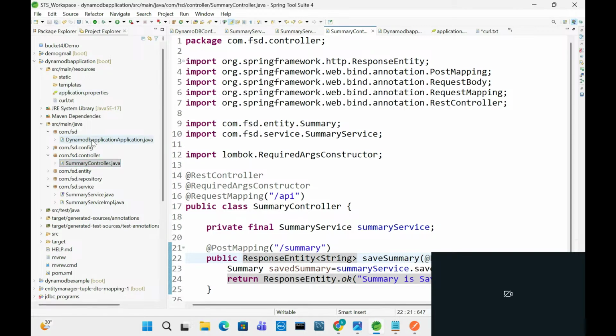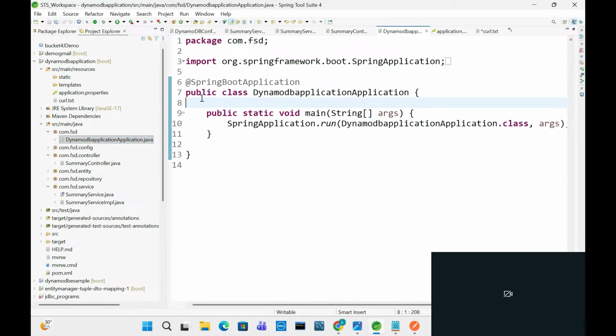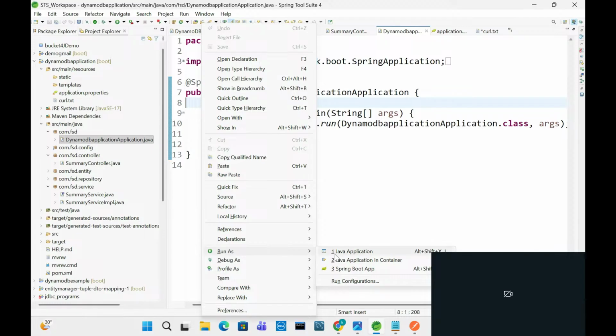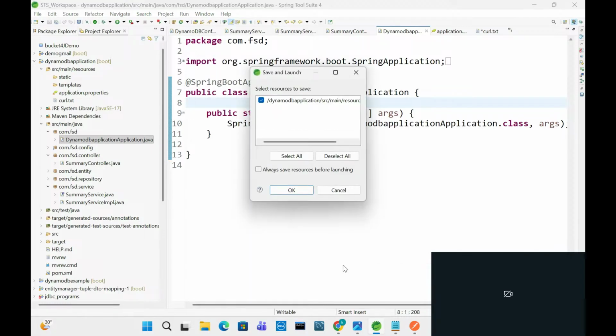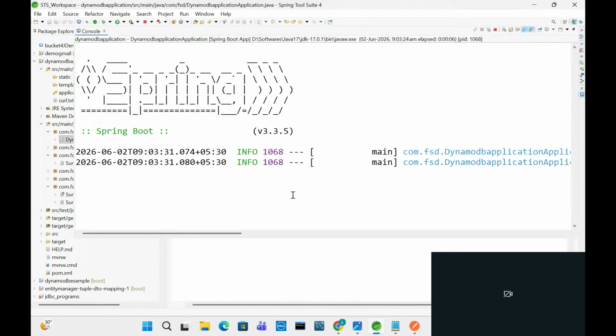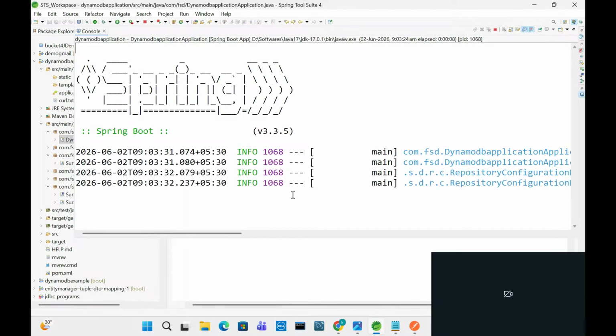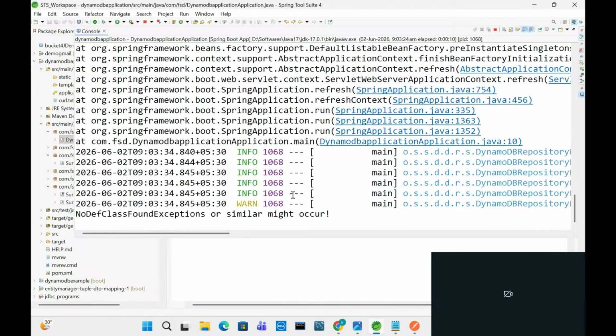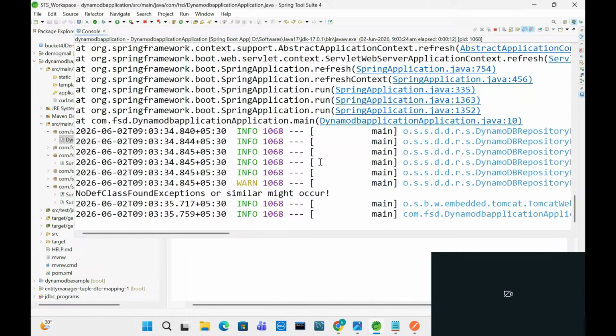Go to starter class, right click, run as Spring Boot app, save and launch. Ignore these errors.